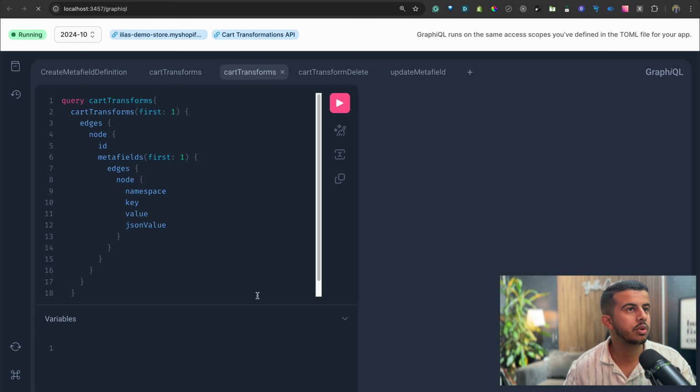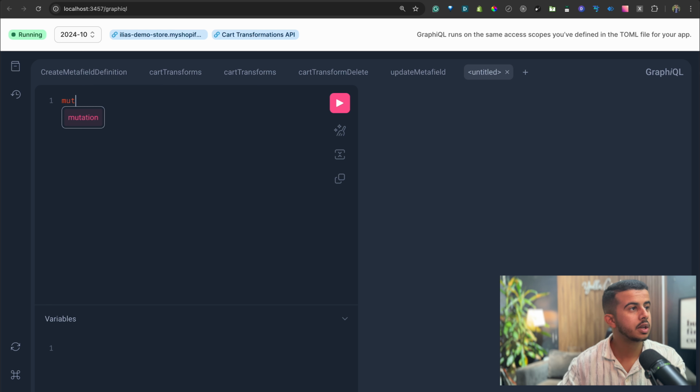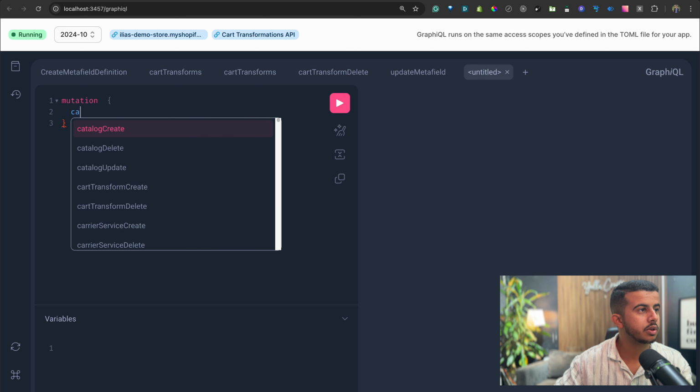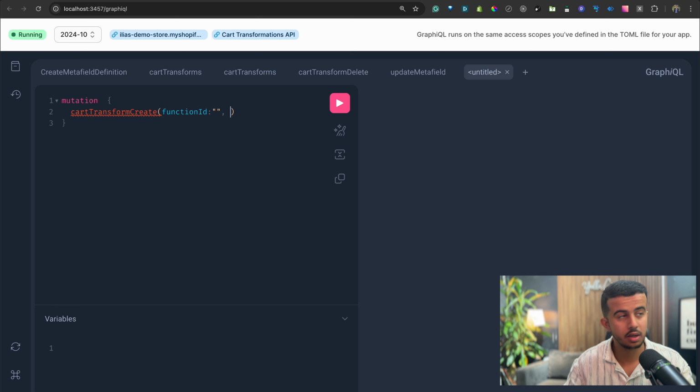Let's open up the GraphiQL editor so we can see what we need. Let's open up a new one, and let's write a mutation. In order to have the cart transformer created, we need to run this mutation, and this mutation will accept the function ID and block on failure.